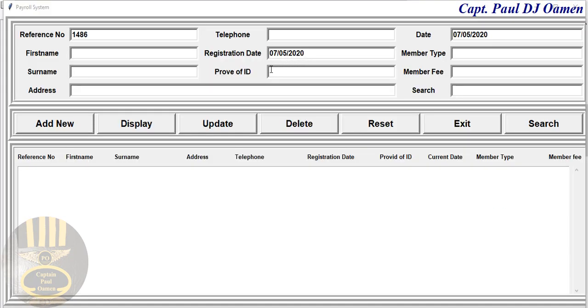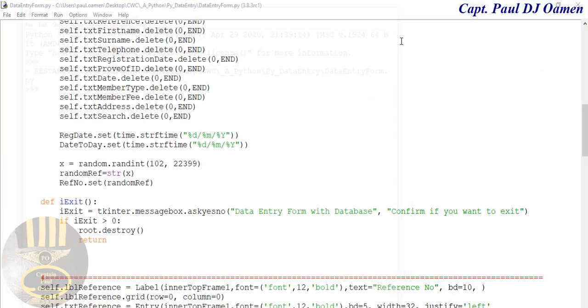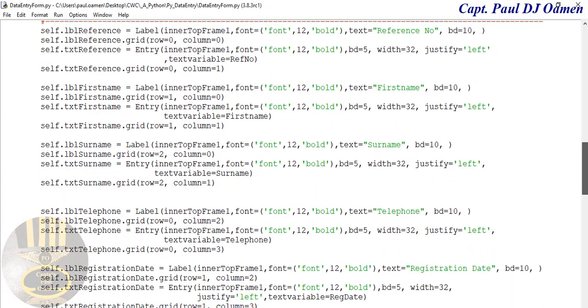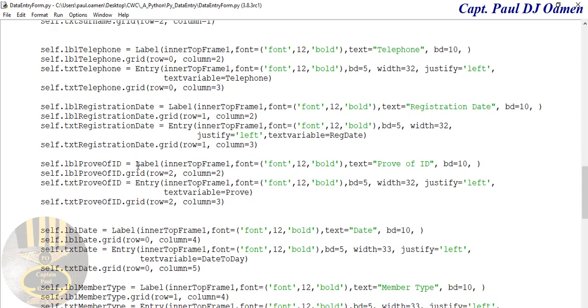There. And what I'd like to do now is, you see this proof of ID, I would like a drop down there, combo box. I would like a combo box here and here as well. So I'm going to close that. I just need 3 combo boxes. Let's change those ones to combo box. Now let's go for the proof of address right here. That is the proof of address. So what I'm going to do first of all is I'm going to change every detail of this text box to CBO.